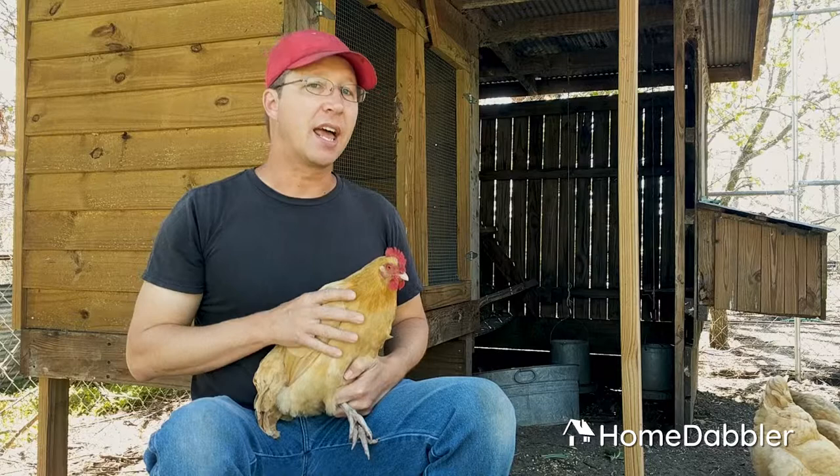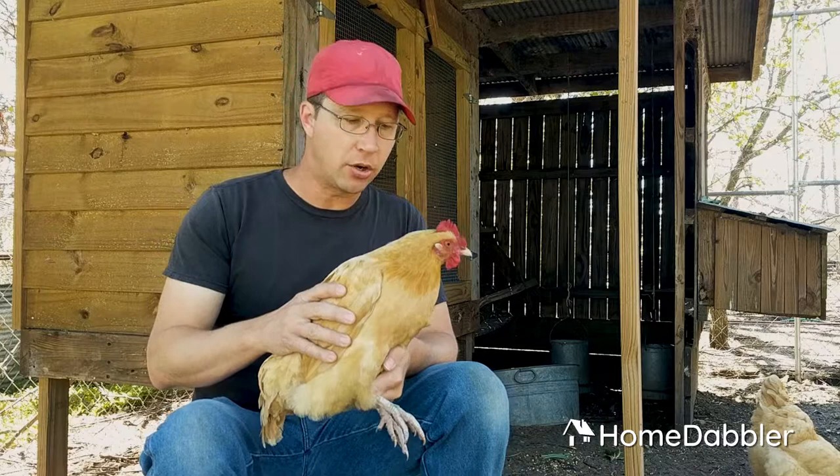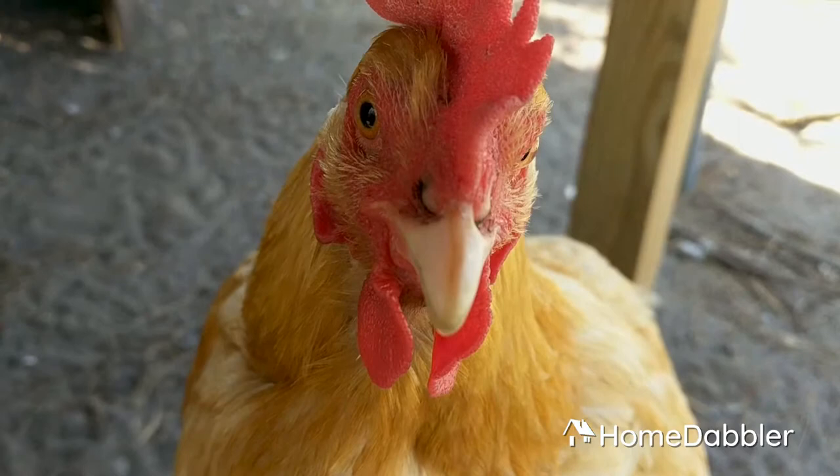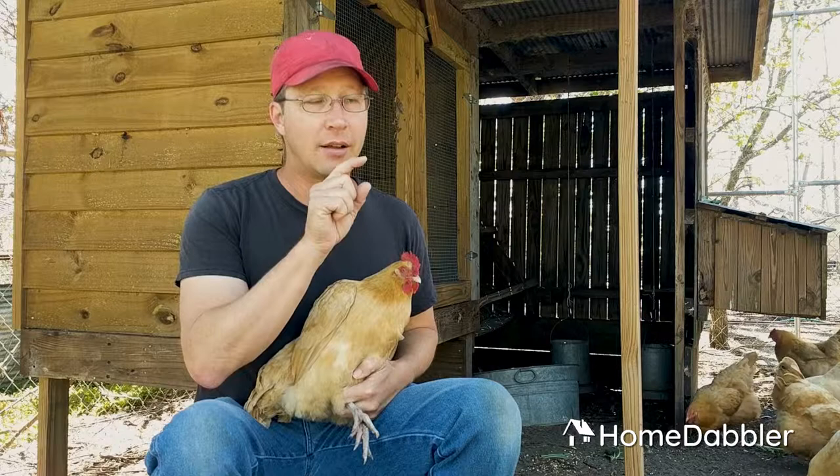The first thing you need to know about your chicken is that it is pretty much a little dinosaur. Birds are very related to dinosaurs and they have lots of similar characteristics of reptiles, even though they have feathers and all this other stuff. You'll notice that beak — that sharp little beak on the end of her — it is as hard as a rock. It's made of the same stuff as your fingernails, but up close it looks very much like some sort of talon or a piece of a dinosaur.